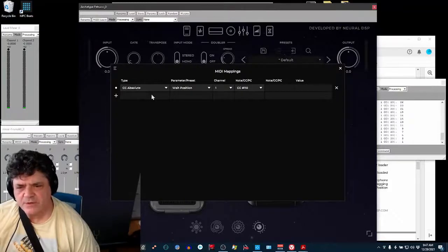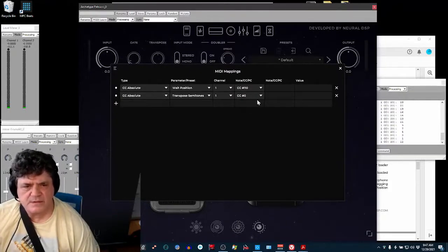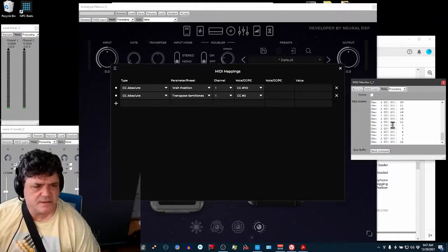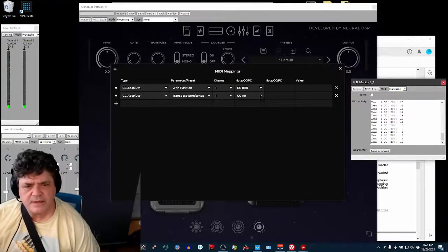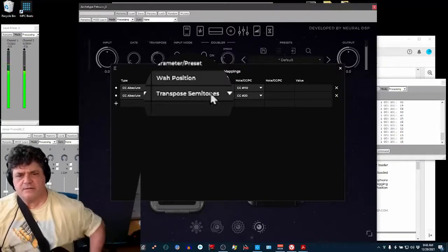CC absolute, 20. What channel is it? It's channel 1. Okay, CC 20. If you click something before you hit MIDI, it shows up as the target.